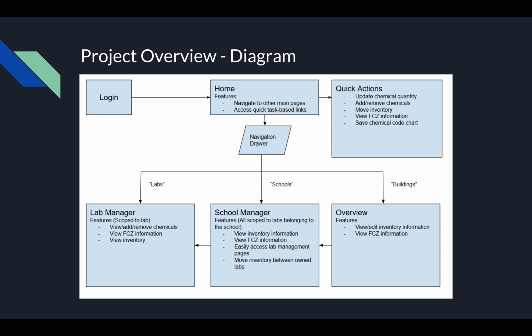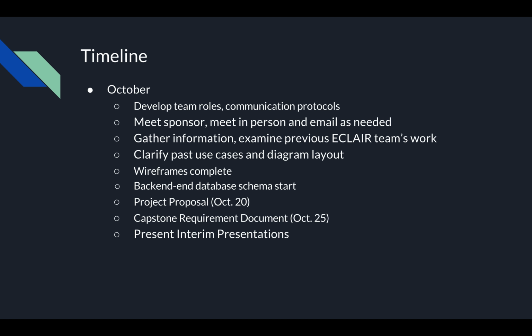You can access it by school, or you can access it by the lab. In each position, you're going to have actions that are specific to that location. So in a lab, you can do things like view the inventory, or view the fire control zone information. While if you were viewing through the school, you could look through the inventory information and easily access the lab management pages.